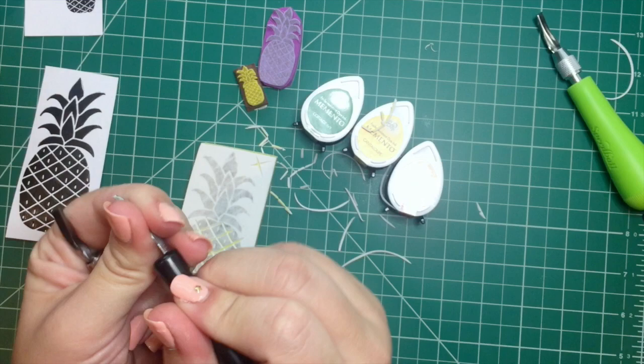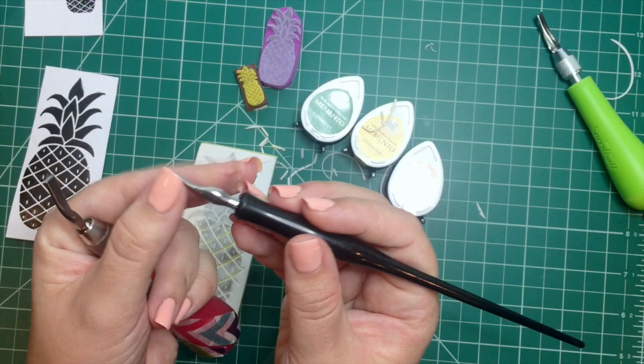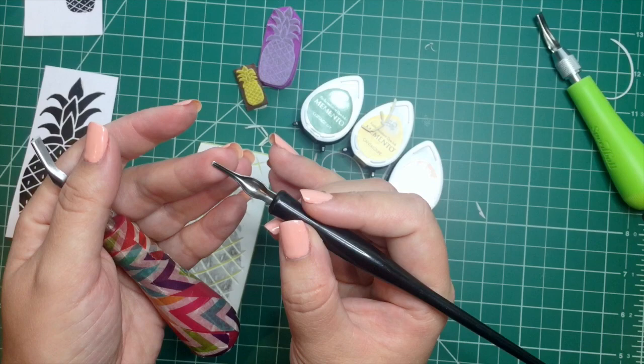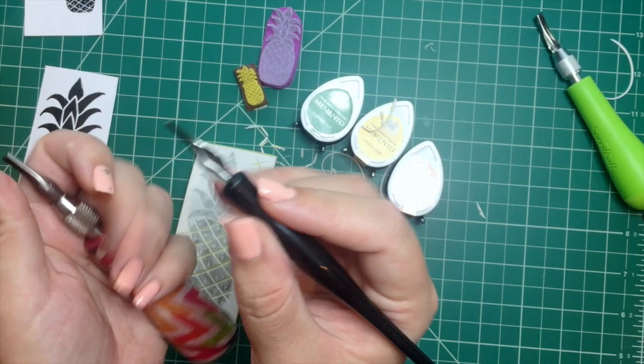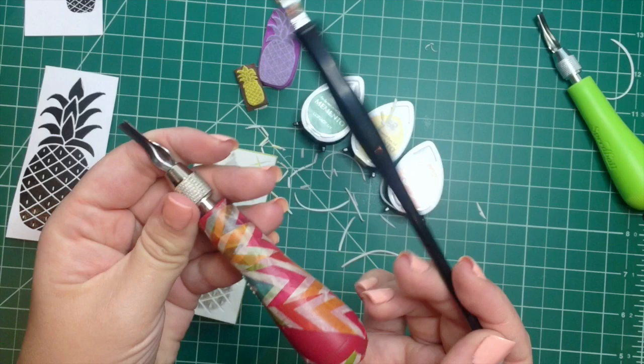It just so happens that the tips by Speedball match the same type of insertion point as their calligraphy pens. So this is one of Speedball's cheapy calligraphy pen holders. I have co-opted it to carve with my number one, which is the tip that I use most frequently, and it's smooth and it's got a bit of a point on it. So you might want to try getting one of those if you are doing a lot of carving and finding that one is kind of painful. So there, that is my helpful tip for you.